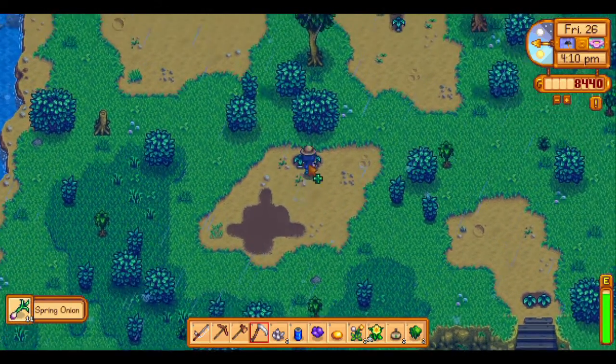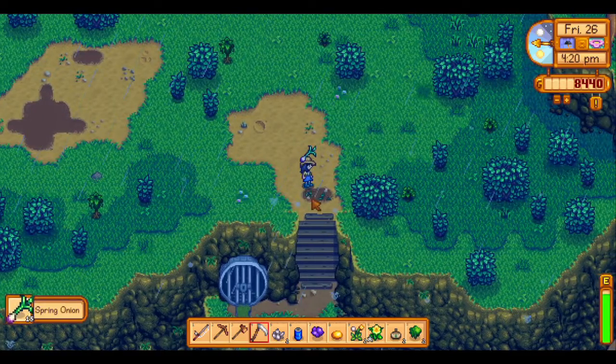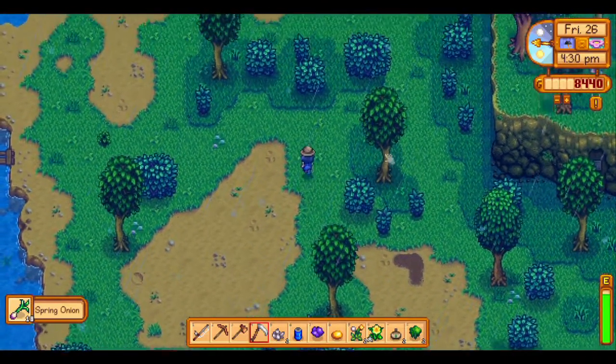We got a bunch of spring onions. Just look around for some more forage. It is almost the end of the week, so these are all going to despawn here shortly.